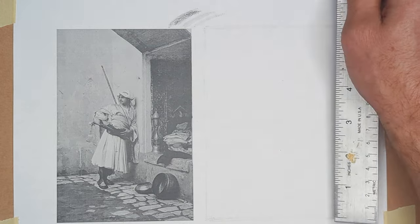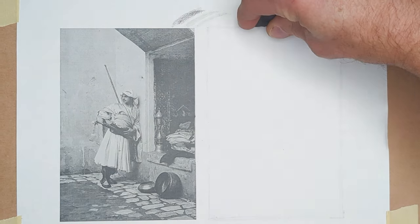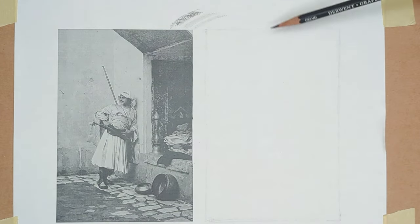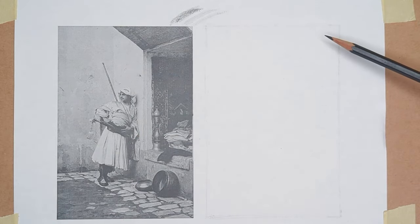I'm gonna double check the height. We are about 6. We are definitely 6. Now that we have the composition figured out, we have the proportions right. Of course, you notice that I drew this freehand. I highly recommend drawing it freehand. If you don't get it right, measure to check your proportion.